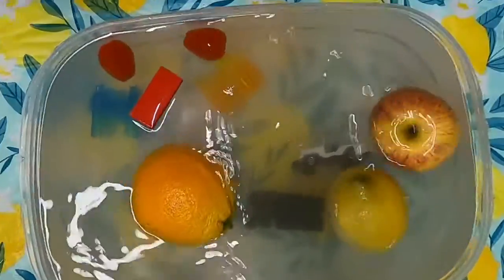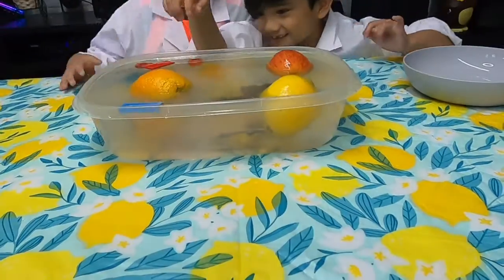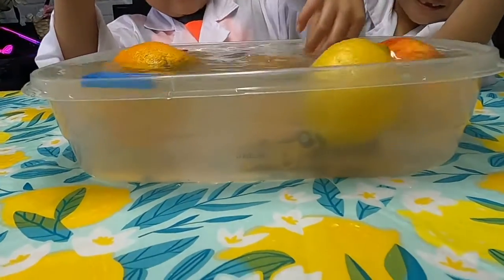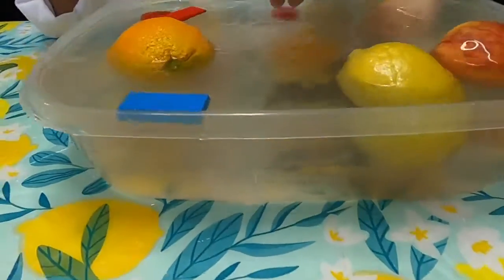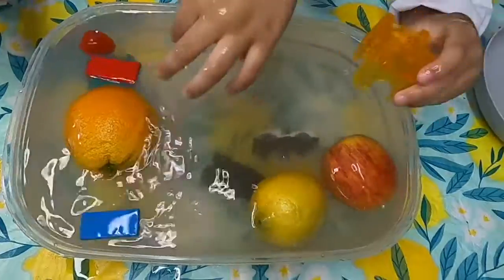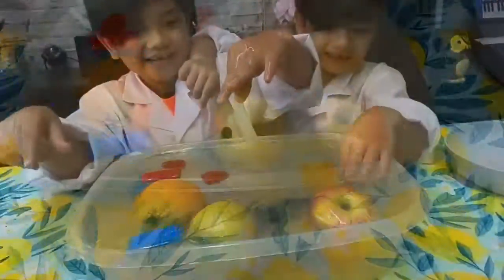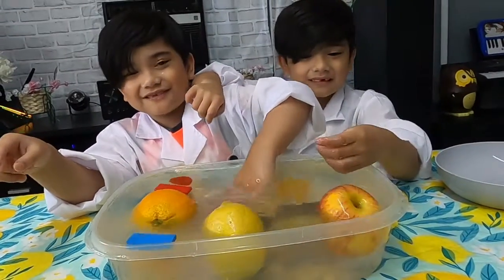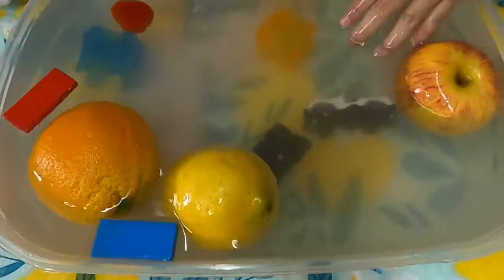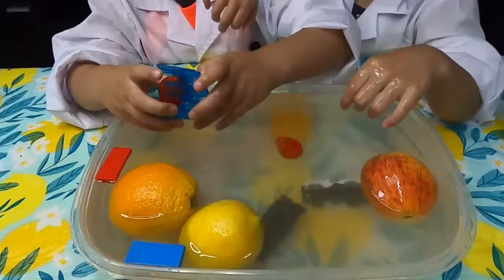It's not really floating, but here's what it looks like underneath. If you remove the salt, you'll get some different results. There's some salt though. It makes the water denser. It changed the density. It increased it.